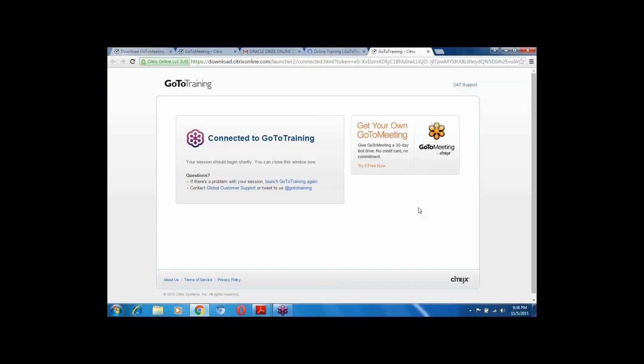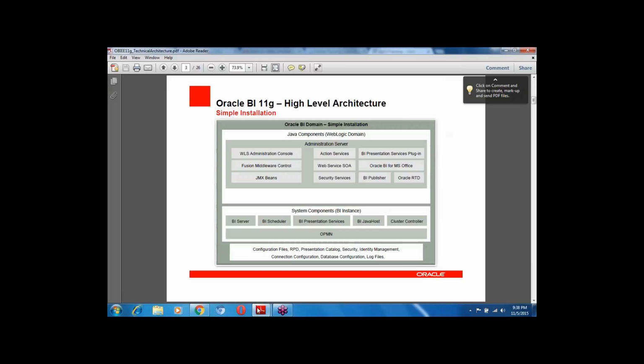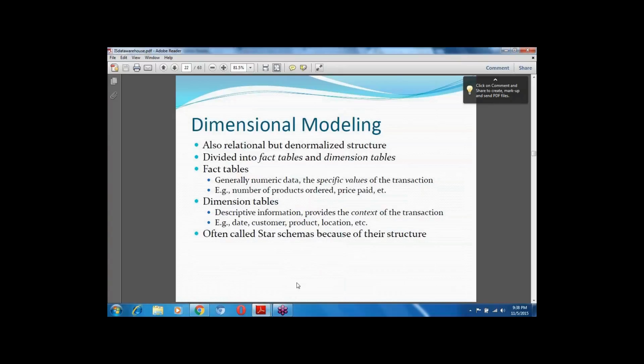Now the data warehouse, I'm showing the screen. A data warehouse is nothing but a warehouse of data. You can store a huge amount of data in the data warehouse. The data is retrieved from the source system. Actually, the flow comes from the source system, then it comes to the staging area, then to the data warehouse table, and then it goes to OBIE.